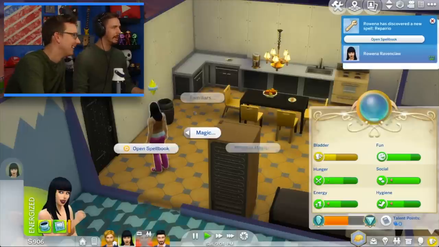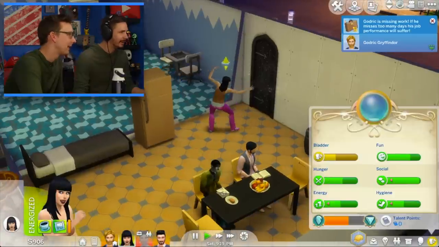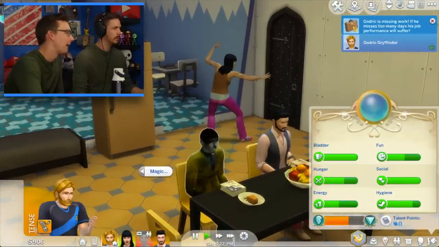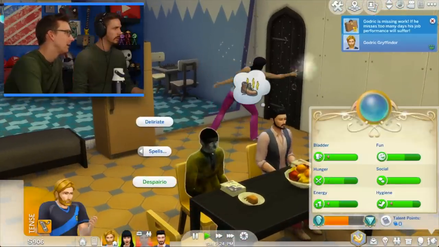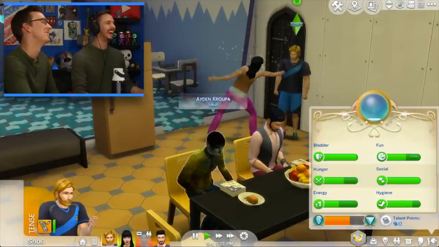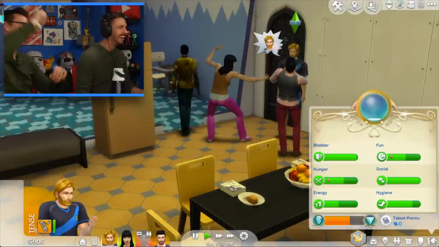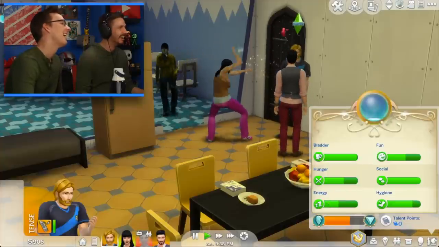And Helga. Yeah, that happened way fast. That was really fast. This guy is still here. He's still here? Look at him. Hey, Godric's home. Okay. Magic spells. Deliriate. All right. As soon as he walked in the door, he's like, hey, you. What's up, guys? Wham! That guy's like, I hate it here.